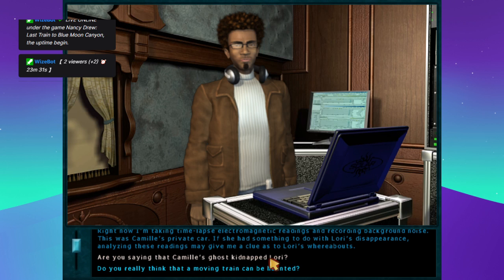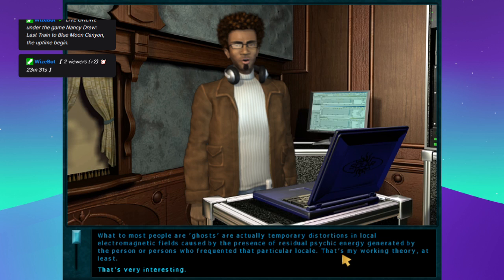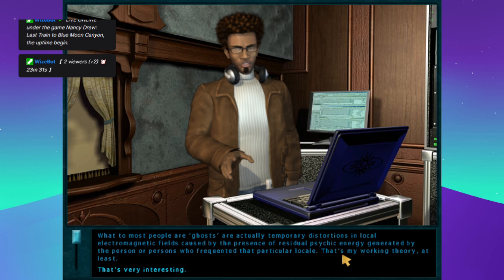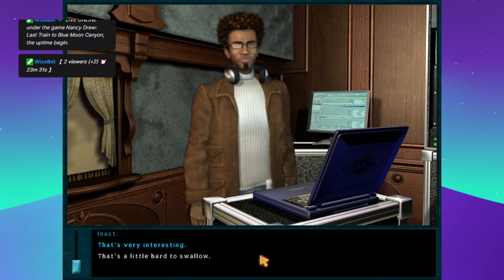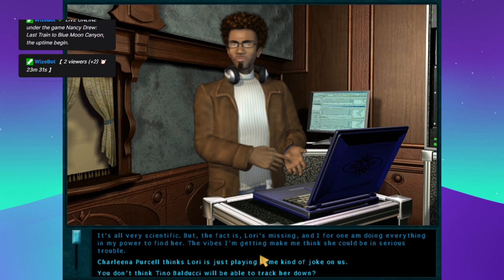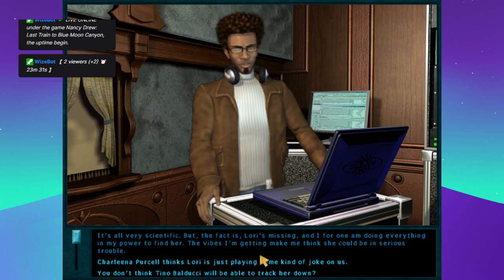Are you saying that Camille's ghost kidnapped Lori? What to most people are ghosts are actually temporary distortions in local electromagnetic fields caused by the presence of residual psychic energy generated by the person or persons who frequented that particular locale. That's my working theory, at least. That's very interesting. It's all very scientific. But the fact is, Lori's missing, and I, for one, am doing everything in my power to find her. The vibes I'm getting make me think she could be in serious trouble.